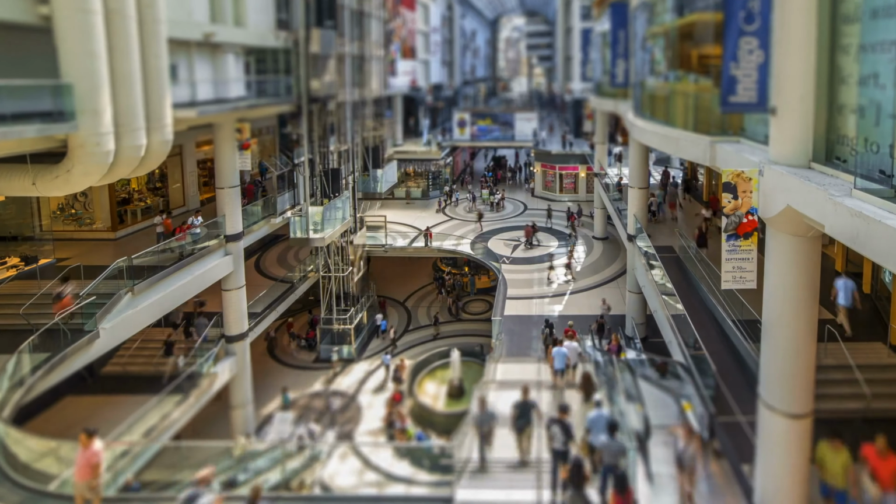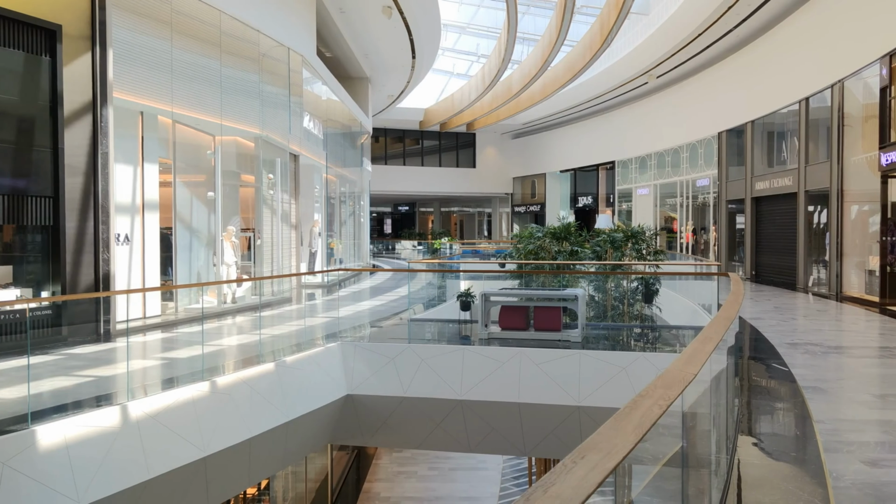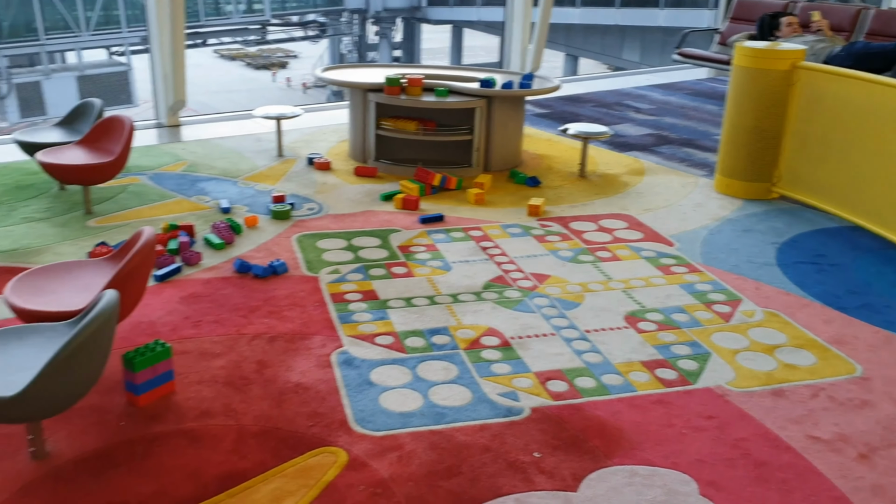The next one are malls. And this one has actually surprised me a little bit because I haven't been to a mall in a while. Who does shopping in person anymore? Most of us do it online. We've heard malls are dead, and there is a lot of vacancy at malls, right? But most malls now, in order to entice people to come and shop, to bring their kids, have put in these play areas. Now, I'm going to talk about a couple separately here because I think they're unique and different.